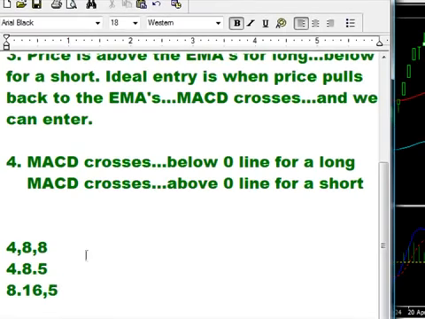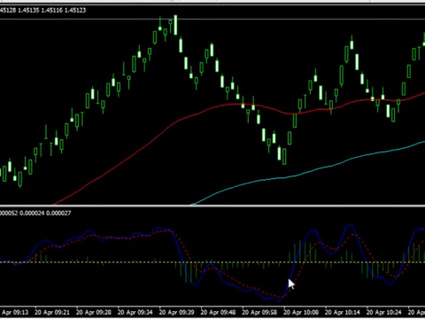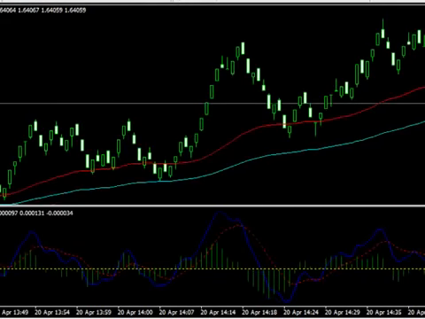Okay, so that's pretty much it. But this is a 3 range chart that we've been looking at. All these charts that we were looking at were 3 range charts. And the only thing different was the MACD was a little different for each one. But you can see they all gave some winning trades, even with the different MACD.